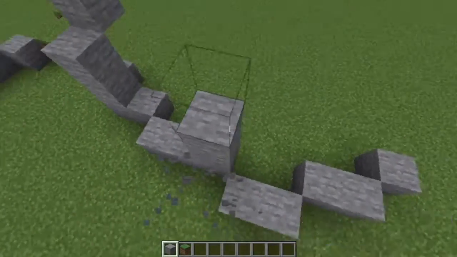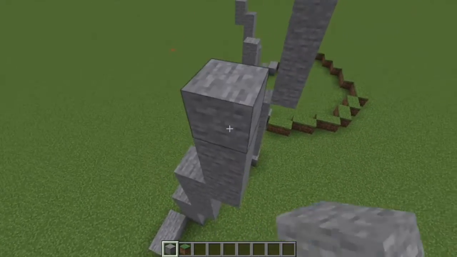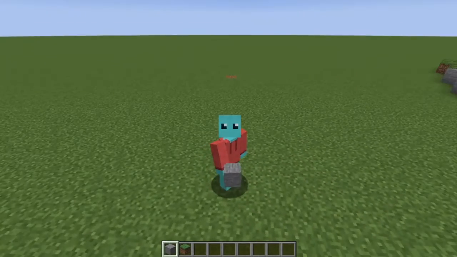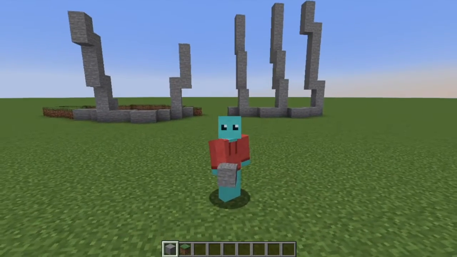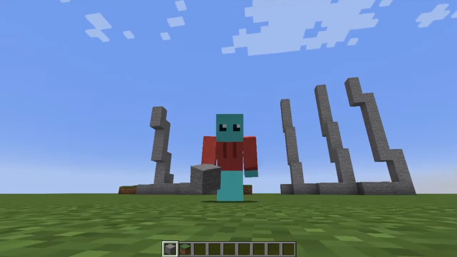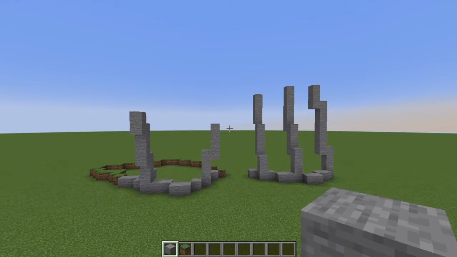You can build more than one or two. I might build a couple for this one, just because I think it will help me. So these don't particularly matter, it's just outlining the shape and what you want your builds to look like. It makes it a lot easier if you make a little sketch beforehand, so you understand what shape you're trying to create, and then you can wireframe the shape in Minecraft, so that when you actually build the rest of it, you're sure that you have a base shape that is correct to what you want it to be.